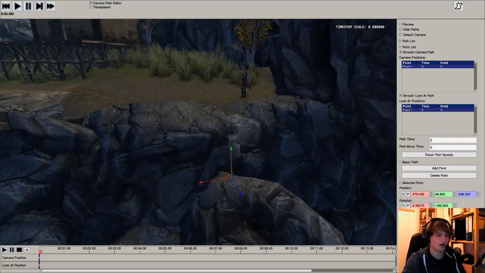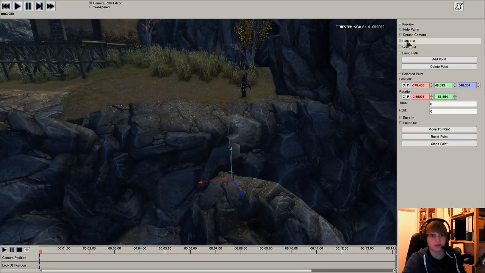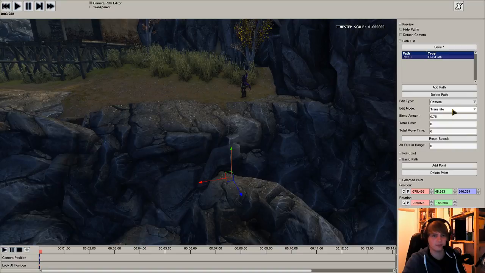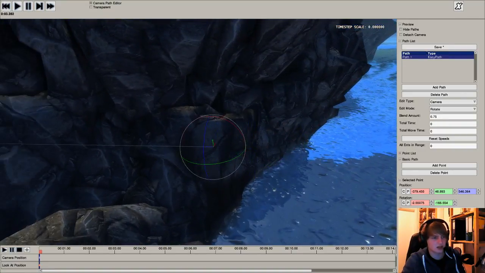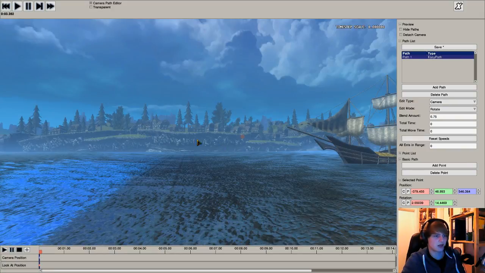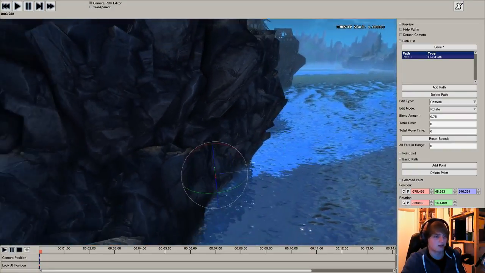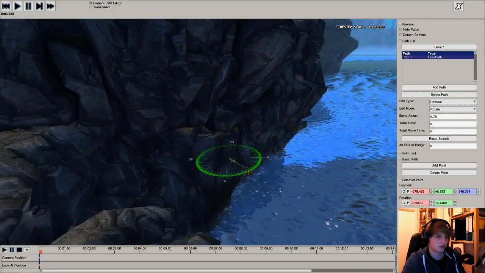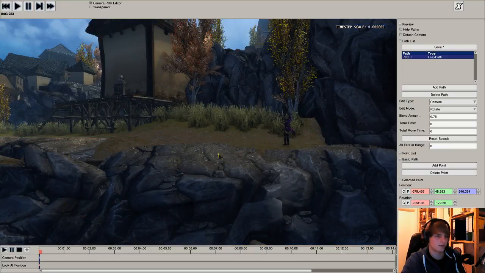If you now go back and minimize this, open this back up, and change the mode to rotate, you will now be able to change the actual direction the camera is looking at. So I could do this, and suddenly my camera looks in an entirely different direction. But again, I want to show my Hunter Ranger, so I turn almost 180 degrees, and it shows my Hunter Ranger. Fairly easy. This is the difference between translate and rotate.